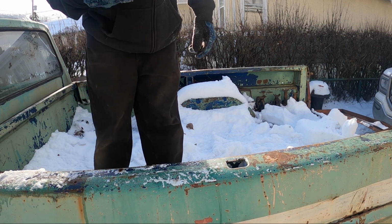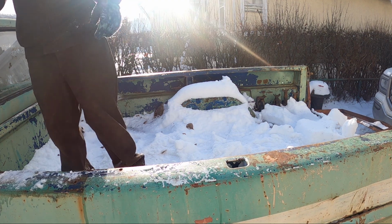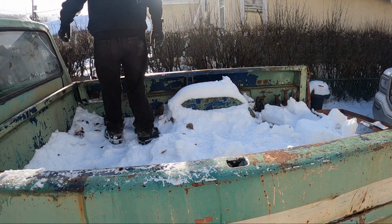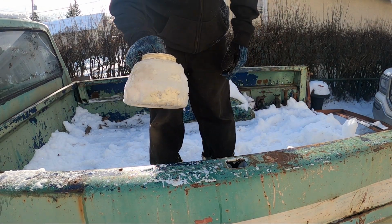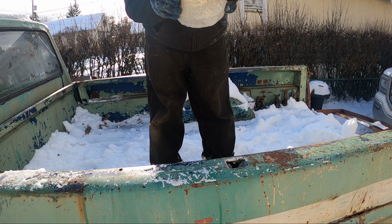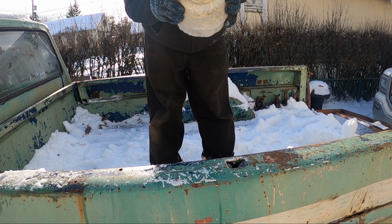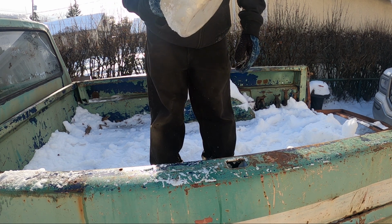I got part of 5 cents. From the container for the gas, or I think it's like 40 ounce max, I think. It's interesting.